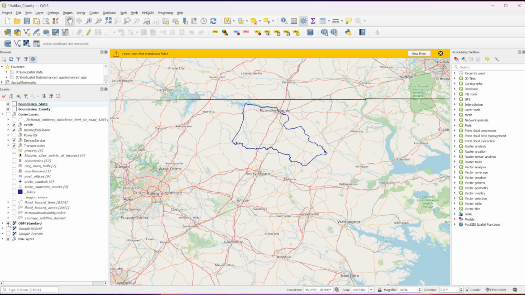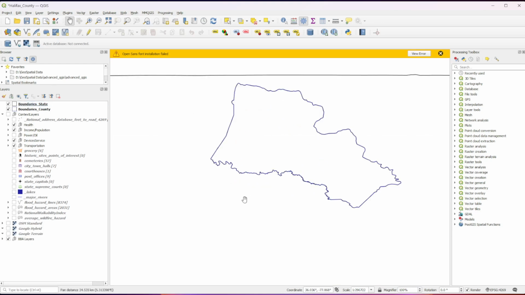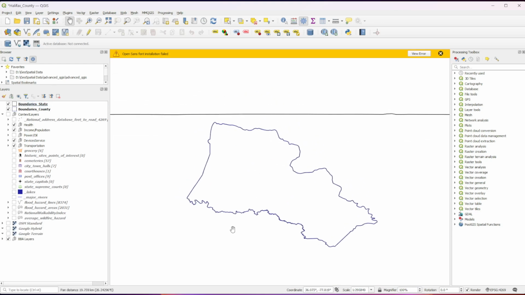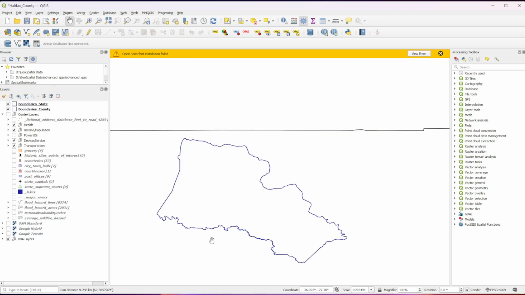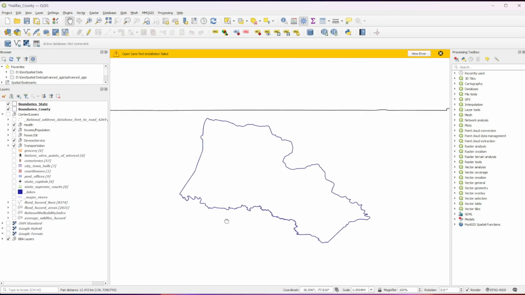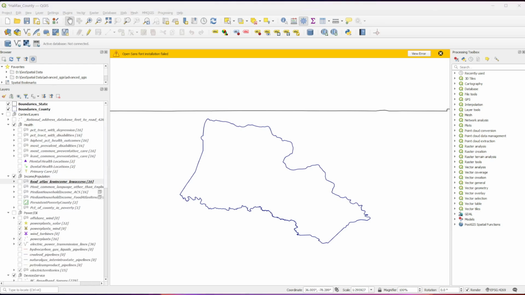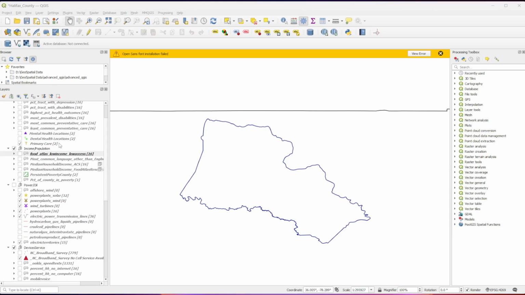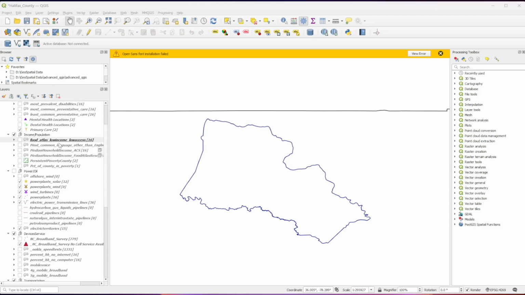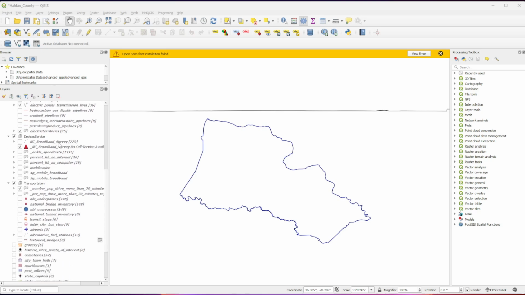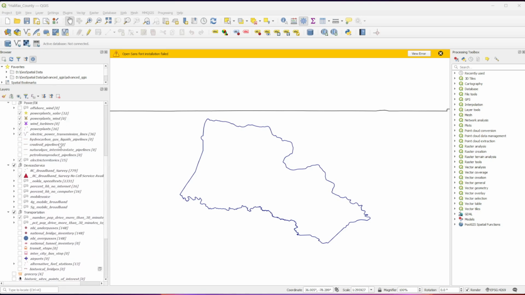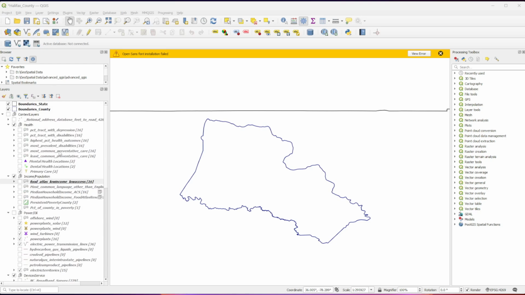For the purposes of today's video, I'm going to turn off the standard map, for now at least, because it's easier for me to see the layers without that. A personal preference, completely. As you can see in my layers menu, I have lots and lots of data in this map. This is kind of a collection of data.